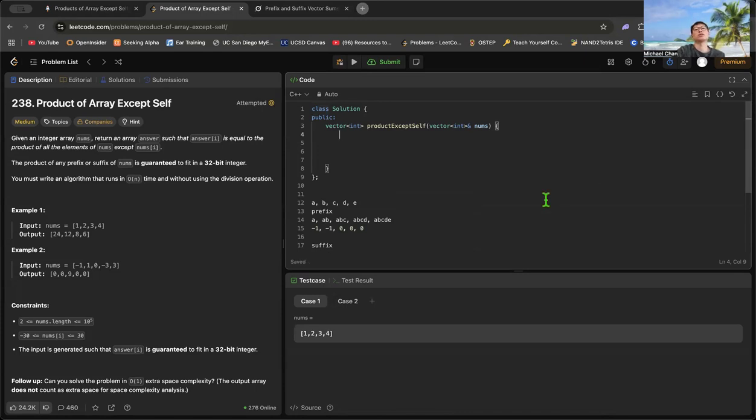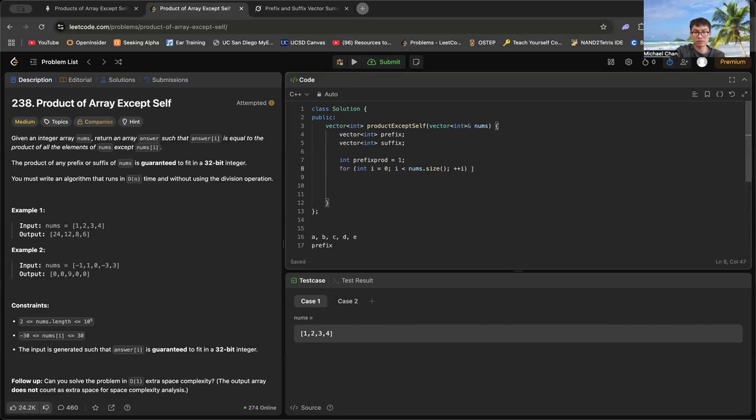What I would do is vector int prefix, and then vector int suffix, right? And then for int i equals 0, int prod equals 1, i is smaller than nums.size, i plus plus.